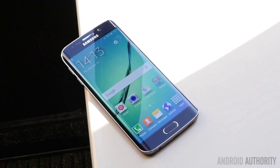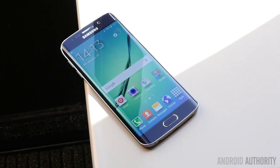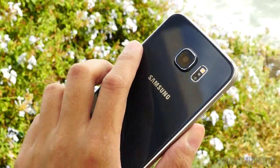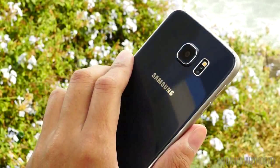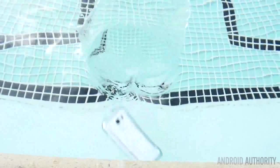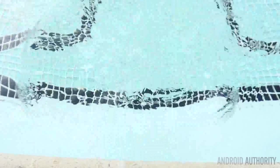So looking back at the Galaxy S6 and the S6 Edge, despite being very beautifully designed devices, there was also the Active line that I keep harping about that addressed a few key aspects that the originals did not. Mainly, durability and battery life, not to mention the extra input in the Active Key, for which I gave the phone a huge stamp of approval.